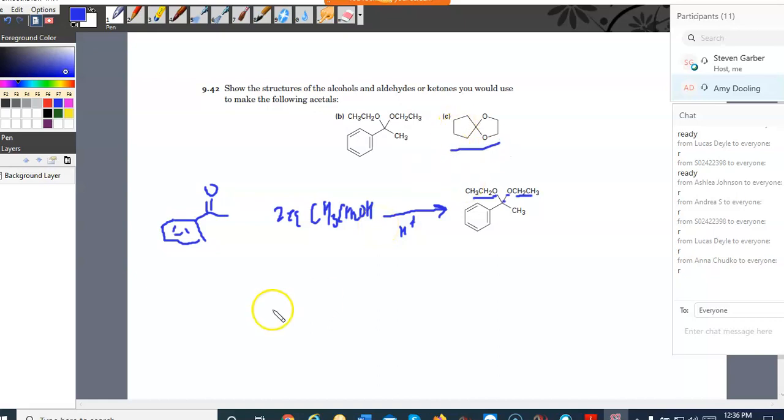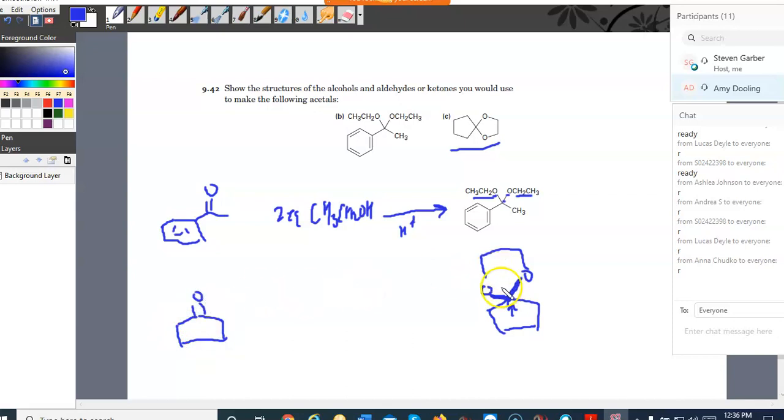And then for this one, that was a little bit trickier. I'm going to draw it differently so we can see a little easier. I'm just going to turn it sideways. All right? I'd be thinking those 2 rings there. It looks a little weird. Well, remember the carbon that has the 2 oxygens attached to it, that's where the carbonyl was. All right? So I have a carbonyl on this 5-member ring.